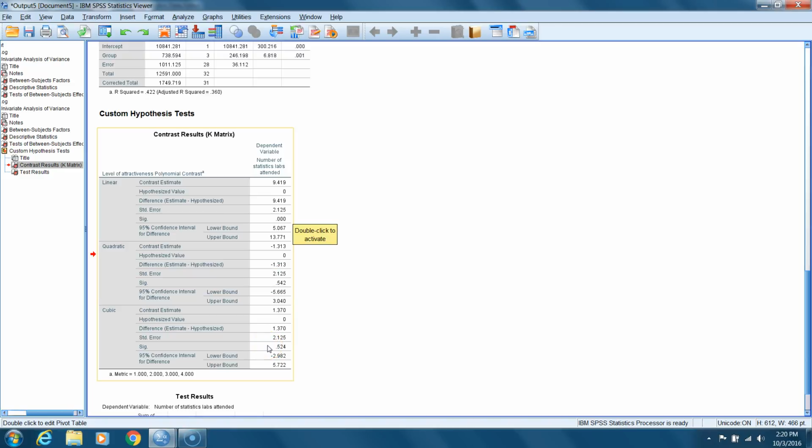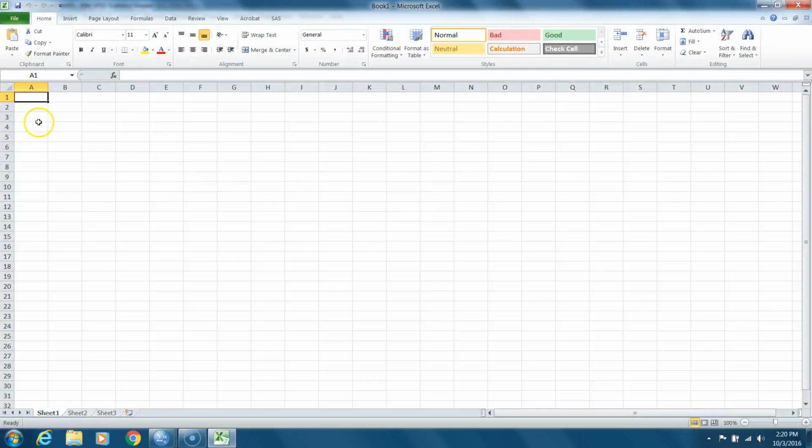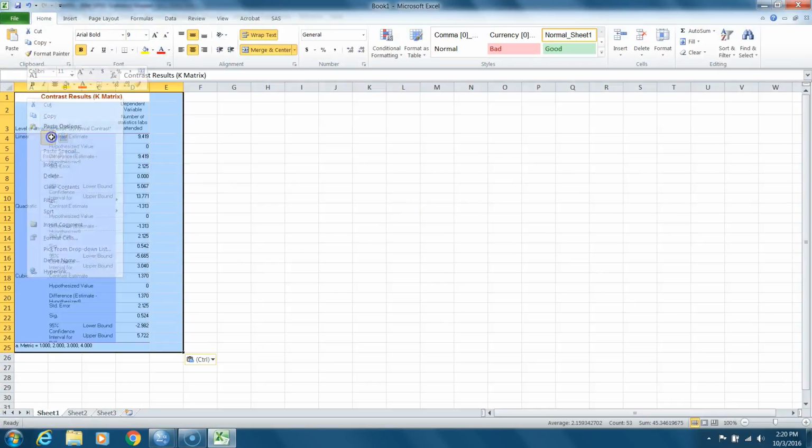If we go back to our textbook and look on page 61, we can see that we conducted these given our contrast coding, and which ones were significant and not. And to see the actual t-value, one thing I sometimes do, I could copy this and open up Excel, and paste this right into Excel.